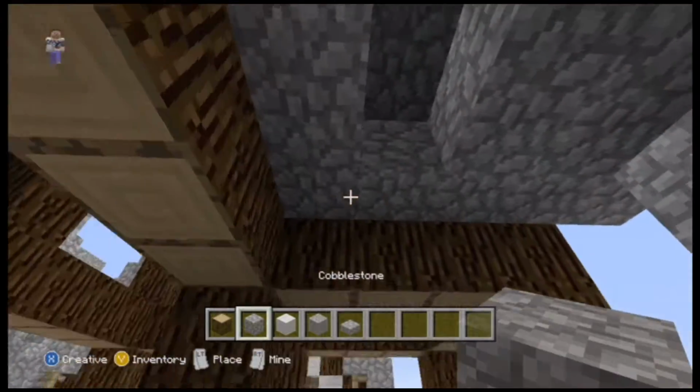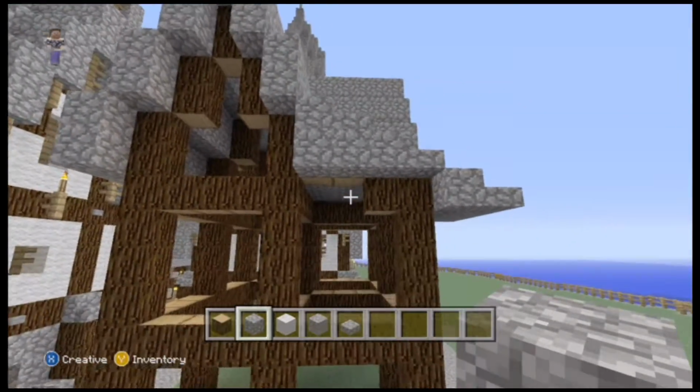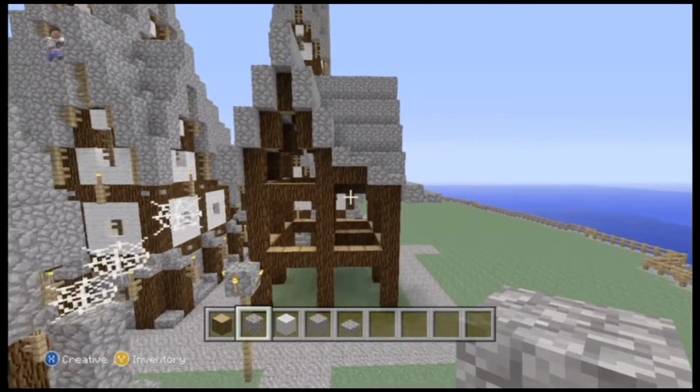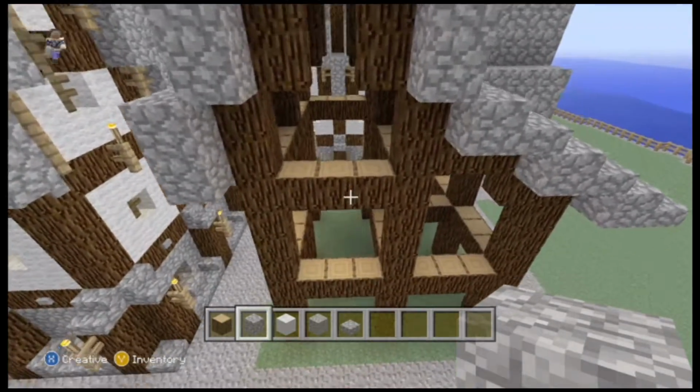Okay, so that's a nice little arch roof, and we're just going to fill that in like that, and right there. Well, maybe not, just delete those 2 blocks, and leave it like that. Yeah, that looks a lot better. Okay. Sorry, I talk to myself a lot when I build.